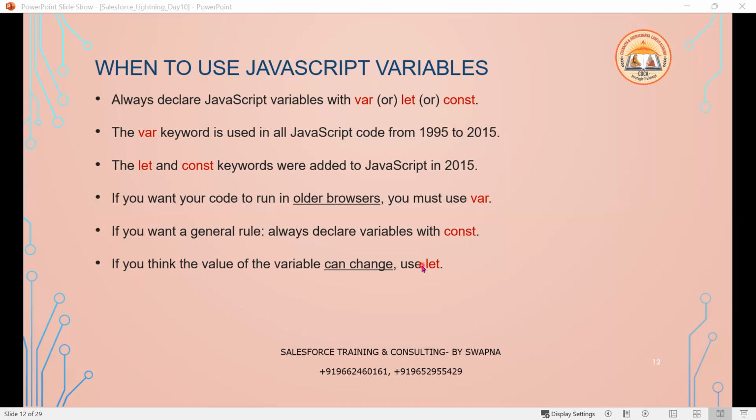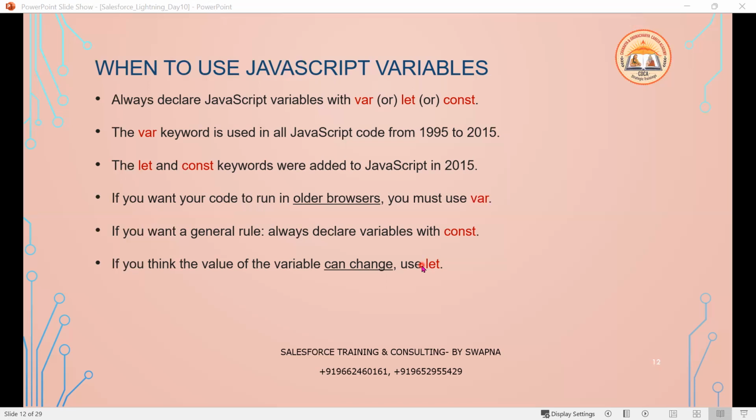It does not depend on what type of data we are storing. It stores all the data types, whether var x equal to 5, var x equal to text, or let x equal to 5, let x equal to string, anything you can define. It does not hold based on the data type.